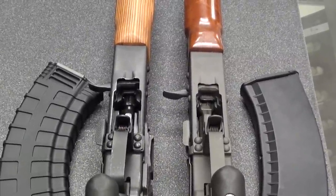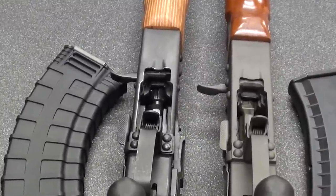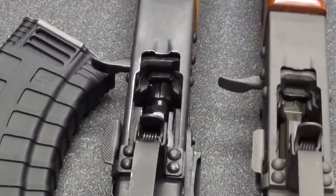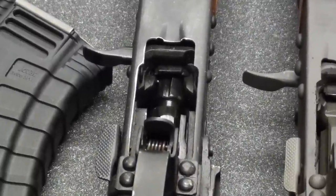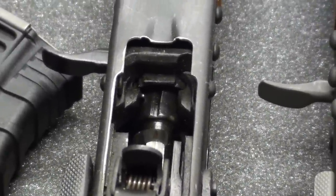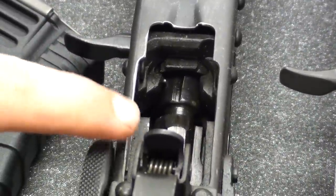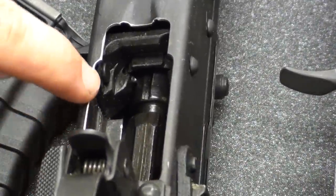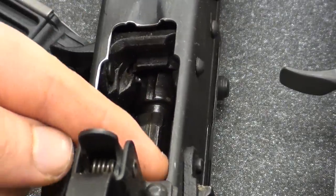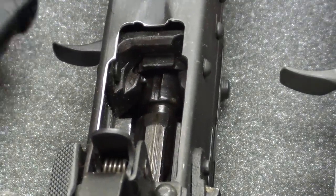In the case of this one on the left here, we're going to look closely at the magazine opening. A lot of these WASR-10s were Clinton-era guns, and they had to have receivers that would only accept 10 round magazines. It's probably going to be hard to tell in this video, but when you're shopping for one of these, look for the cuts on the receiver where they basically just took a Dremel tool and Dremeled out the receiver to accept standard 30 round magazines.